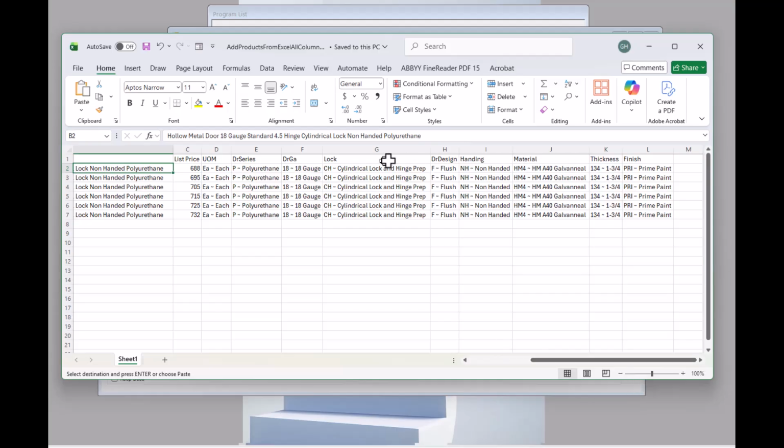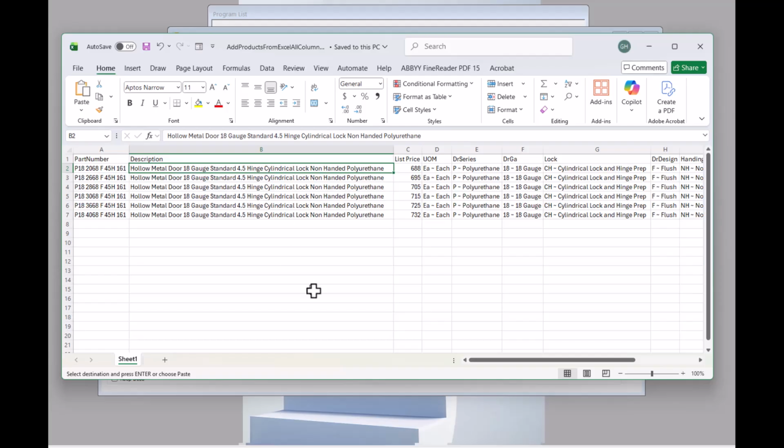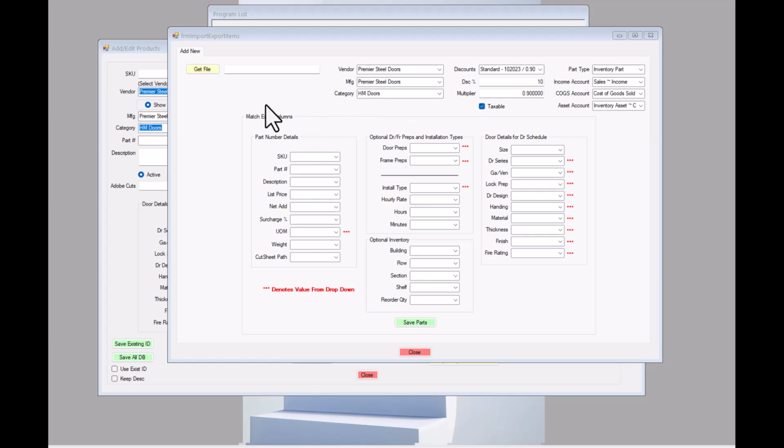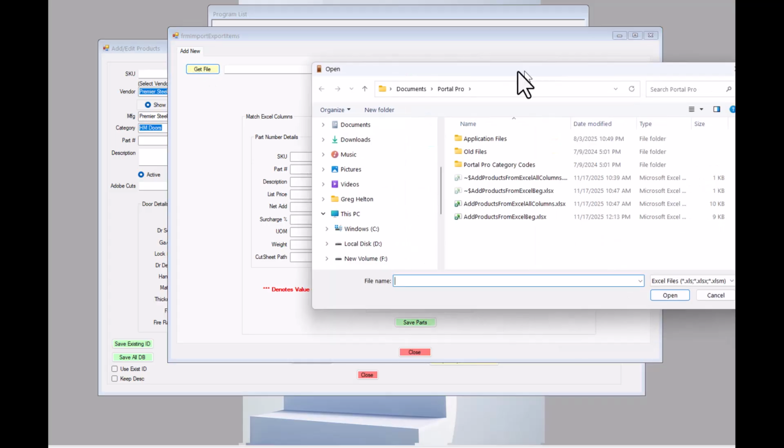But you can see I've added all the door schedule drop downs to it, like door series, gauge, lock, design, they're all flush, handings, non-handed, material, thickness, and finish. So once I've got my spreadsheet finished and built, now I can say, let's get the file. I'll click this button, and this will come up.